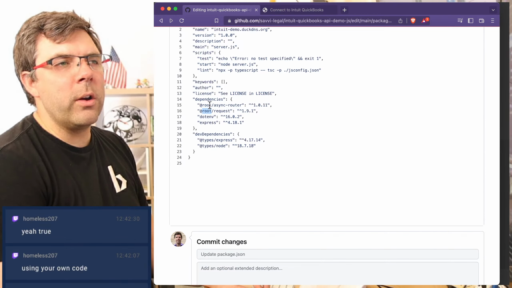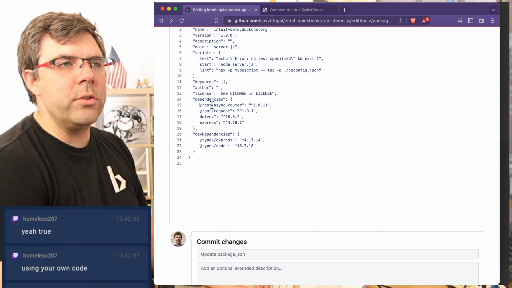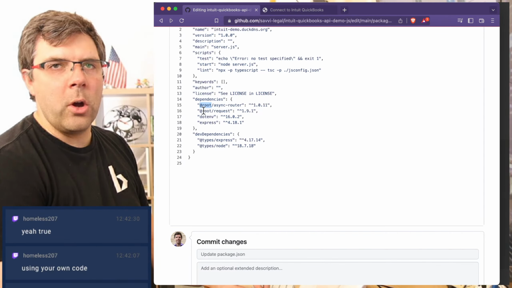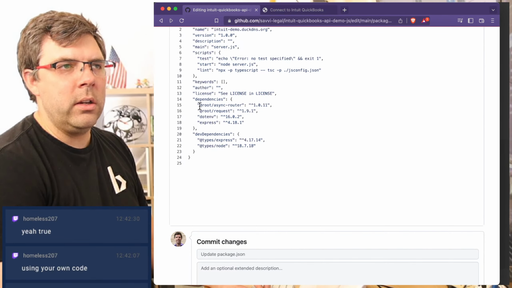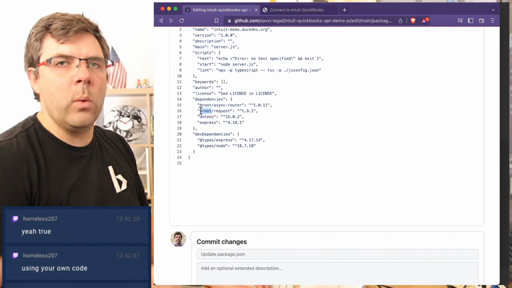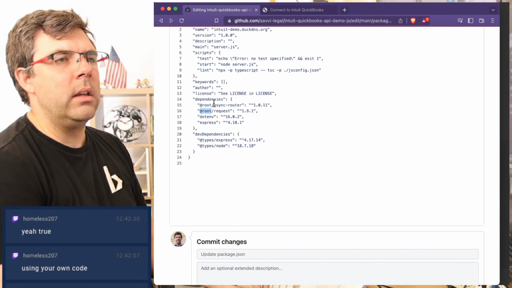because it's always a mark of quality when you look at some project and you see that most of the dependencies are scoped under one or two organizations. That lets you know that they care, that they're making sure that their stuff is going to work and that they understand the ins and outs of it.